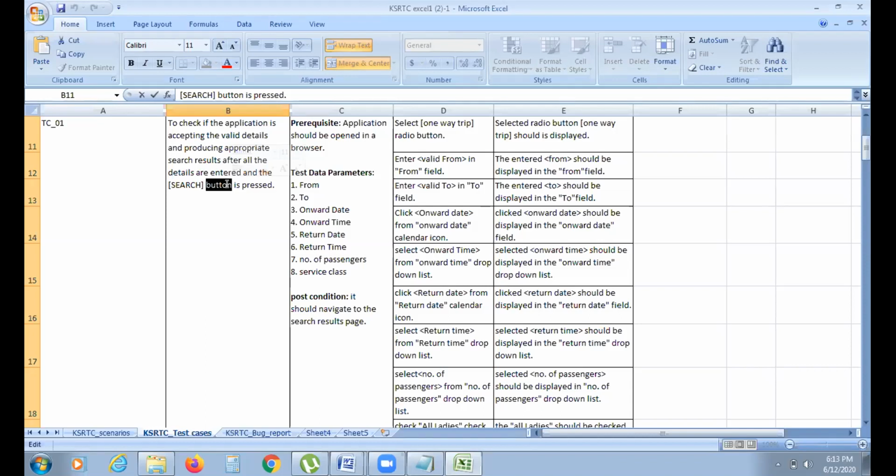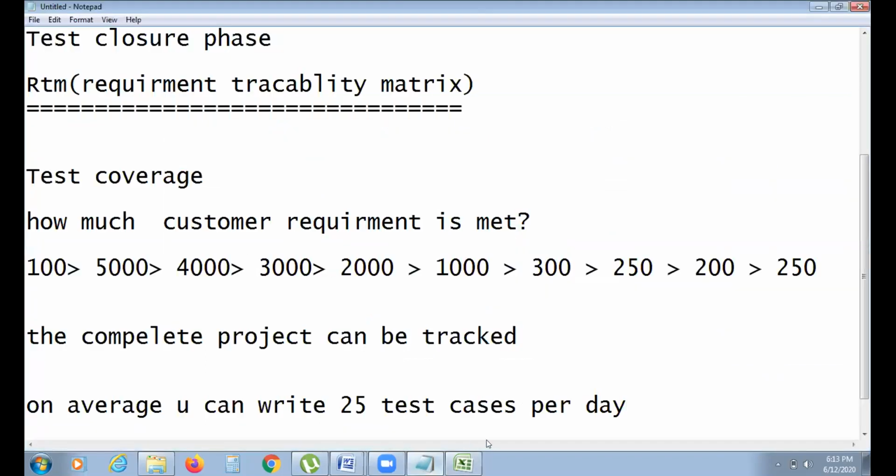You should follow as per your team instruction. But more important than that is how effectively you are writing. That is also very, very important. Got it? Yes, sir. Thank you.